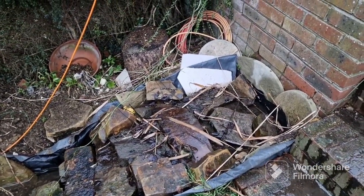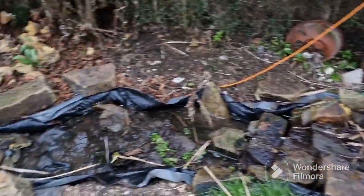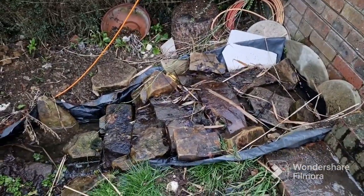Alright, so the first thing I'm going to do is take all of the stones away and also the tarpaulin so I can get to the actual soil underneath.